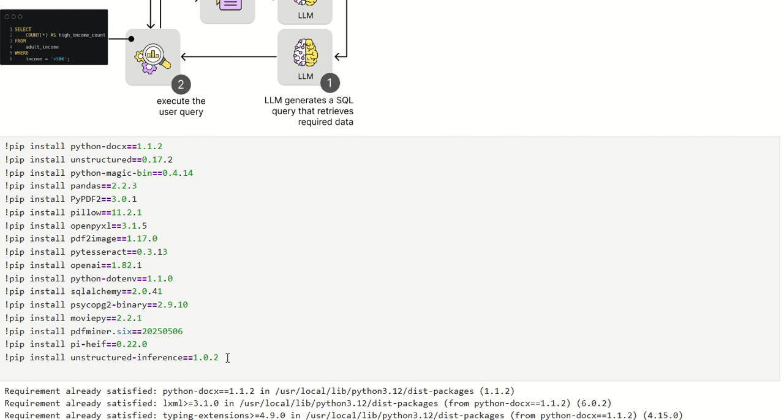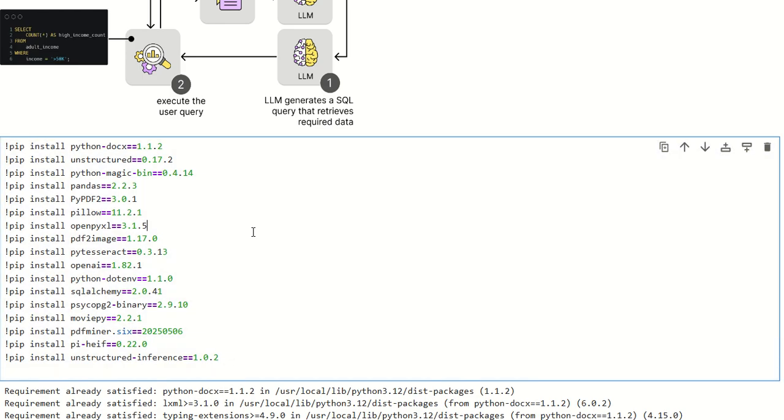These are the required packages to run this code. We are going to discuss code for different data set loading. We use python-docx and unstructured, along with python-magic, Pandas, PyPDF, Pillow, and openpyxl for Excel files, pdf2image for image files, Tesseract for OCR, python-dotenv for environment variables, SQLAlchemy to connect SQL databases, psycopg2, and more.